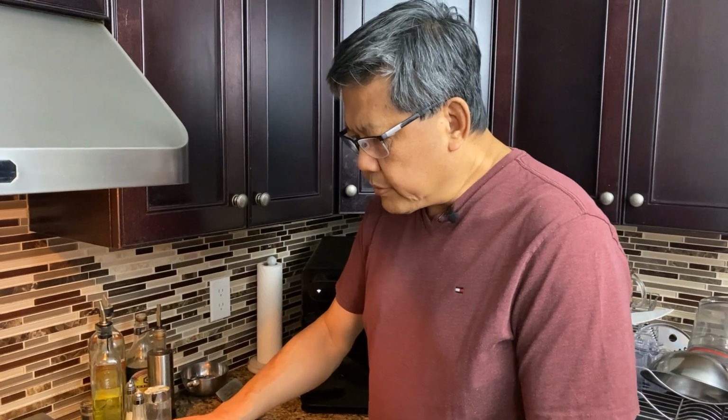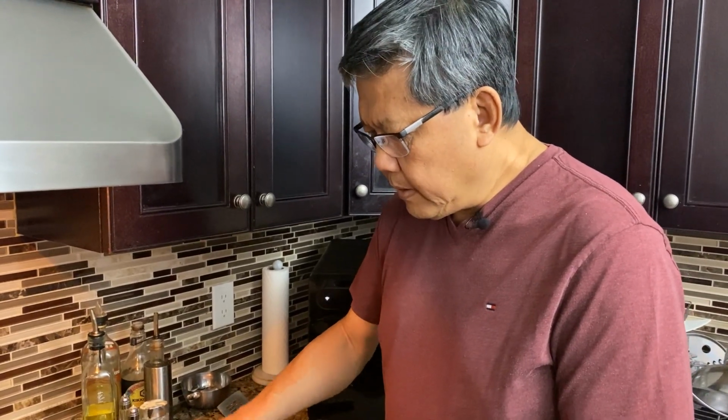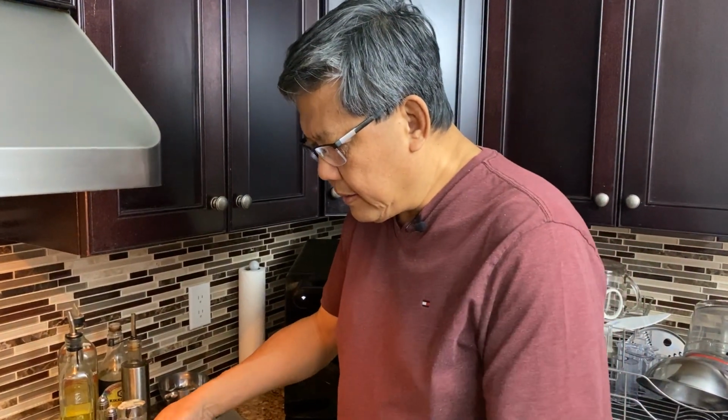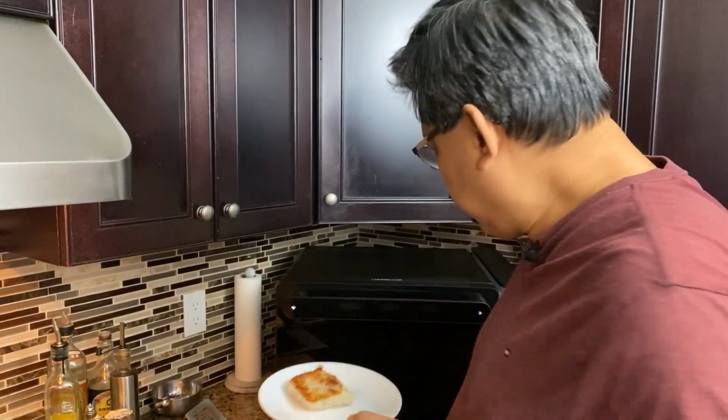So now they're brown on both sides. We're ready to give it a taste. They are ready. Okay, so a little crust on the outside, nice and soft on the inside. Smells wonderful. Let's give it a taste test. Very nice. Give this a try.